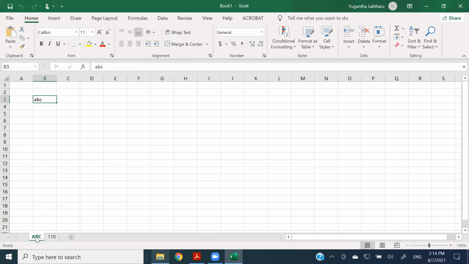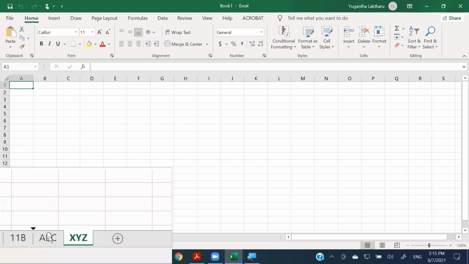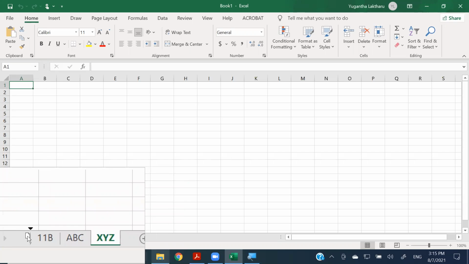And by just clicking on a sheet name and dragging, it will allow you to change the order of the sheets, right? If I take another sheet, name it XYZ and press enter, and I want to move this XYZ sheet as the very first one, I click on the name and move it. You can see a very small arrowhead moving here and there. Let me show it to you using the magnifier. See XYZ, this arrowhead moves and shows where it's going to be.